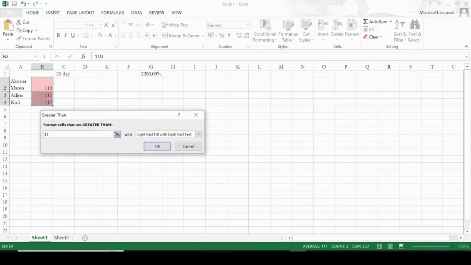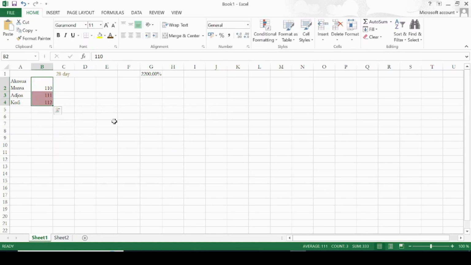Here you input what you want to do. I want to format cells that are greater than, let's say, 110. Here you can choose the color that you want to highlight it with. Let's leave it at light red. Then you click on OK. So you can see that it has highlighted the figures that are more than 110 over here.